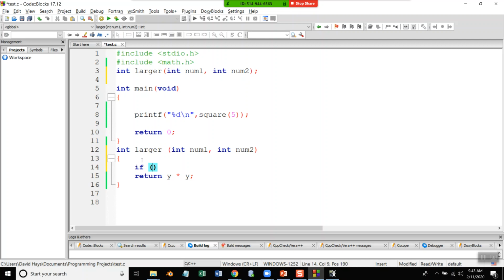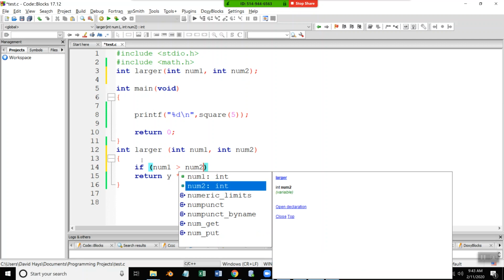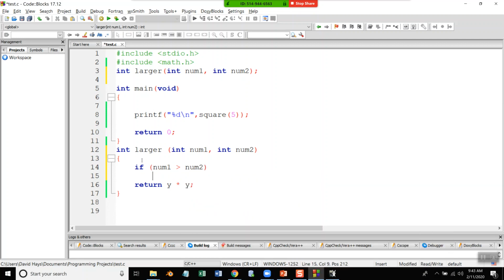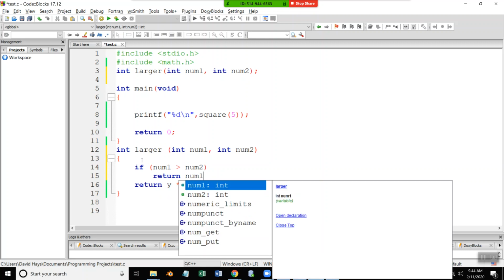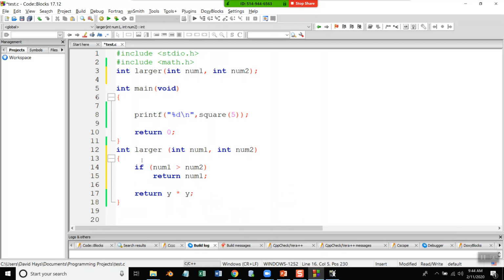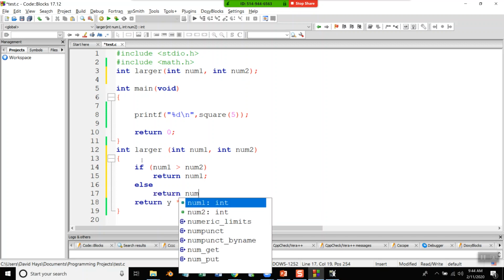So I'm going to check if num1 is greater than num2. Then I'm going to return num1 because it's the larger. Else, now this isn't going to handle if they're equal, so that's a different issue. So else return num2.